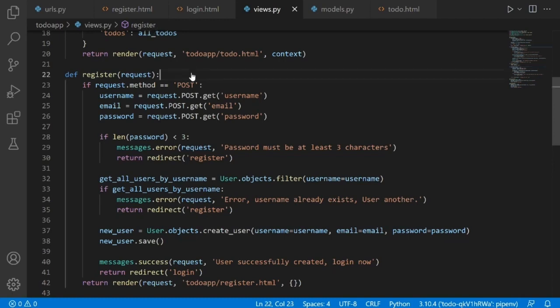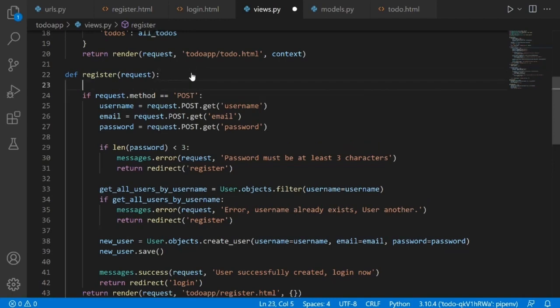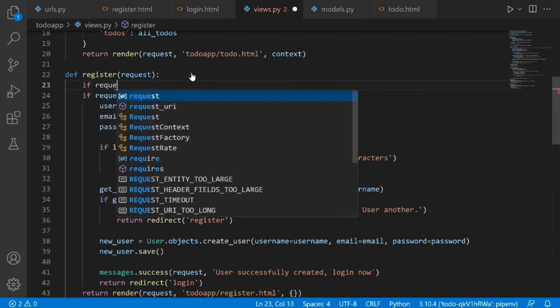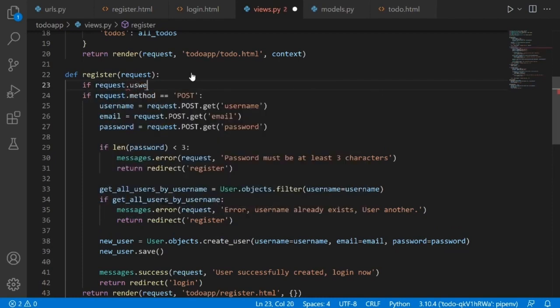So what we're going to do is we're going to just write 2 lines of code, a conditional and some other line. We're going to say if request.user.is_authenticated, I'm going to put a colon.